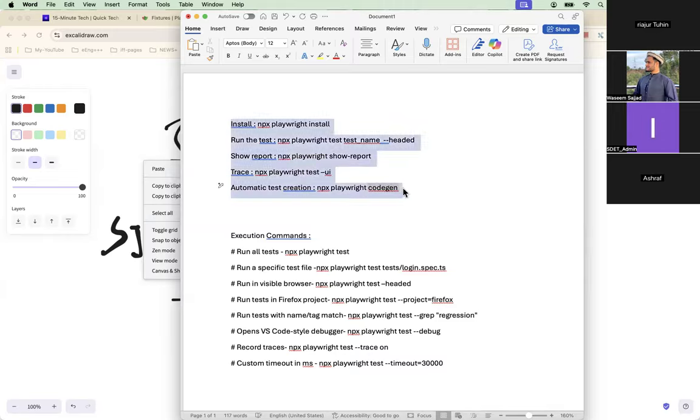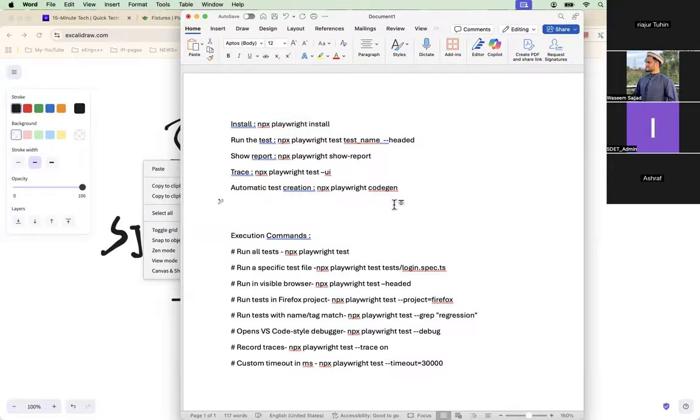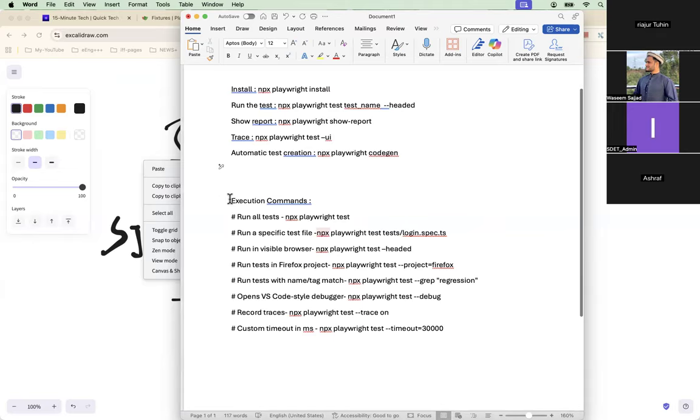These things, how to install? There is not an init command like npx playwright init, something like that. If you write this one, okay, that is a good question. So for installation, you have a couple of things. npm init playwright at latest. I'm going to install right now, because you have to know these things also. So that is the execution command, right?